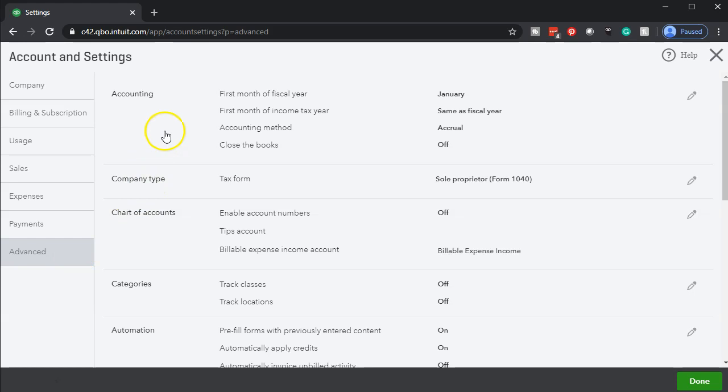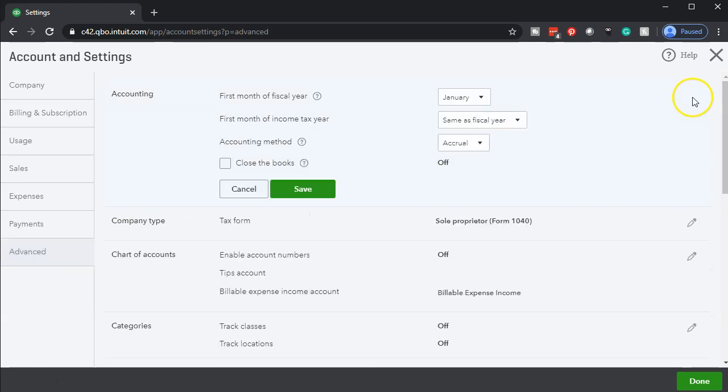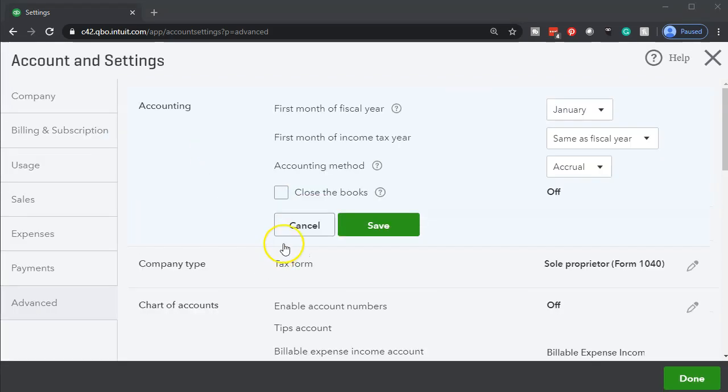And so we're in the accounting. So we're going to go and take a look at the editing option here. Then we have the first month of the fiscal year. Now the default here is that you're going to be a calendar year, so 12/31 is the end of the year. So just be careful there. That's the default setting. They're asking for the first month of the fiscal year, which is kind of weird, but they're going to say the first month of the fiscal year is going to be January because you're going to be going January through December.